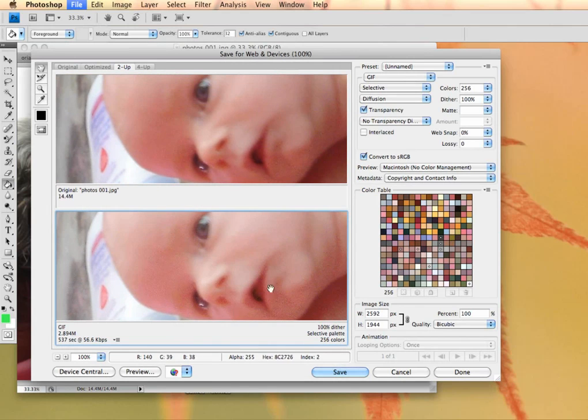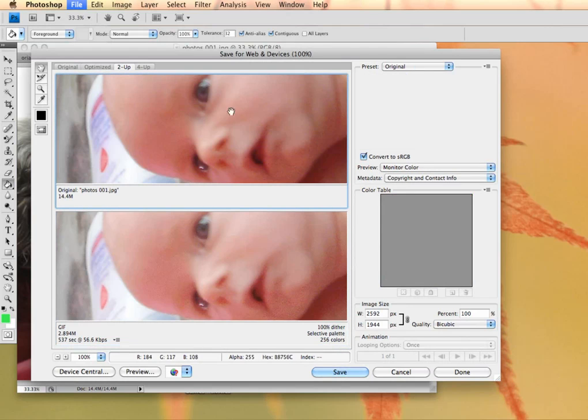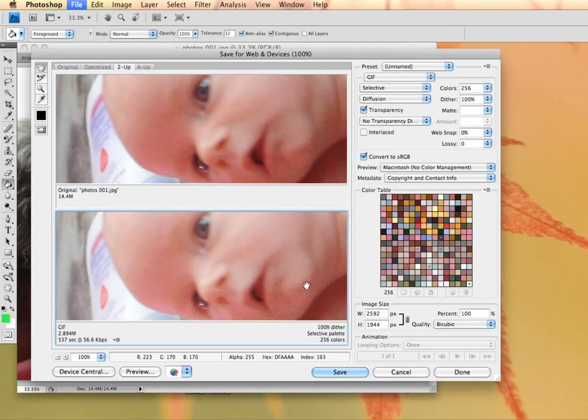So if we have a look at the difference between this GIF photo and this JPEG photo, you'll notice straight away that on the GIF photo there's this color table here where we have 256 colors. Now GIF is limited to 256 colors because it only uses 8 bits per pixel to represent each pixel.